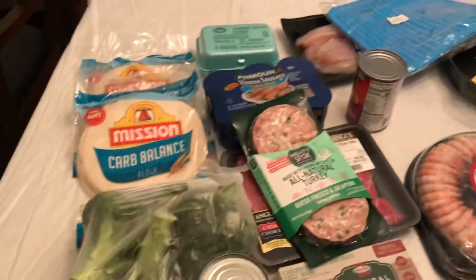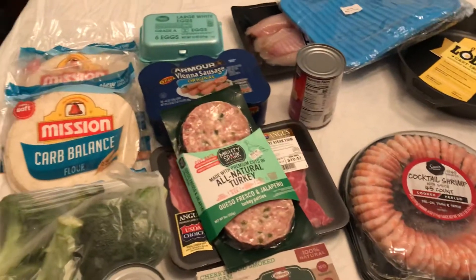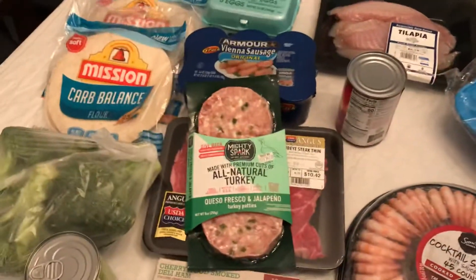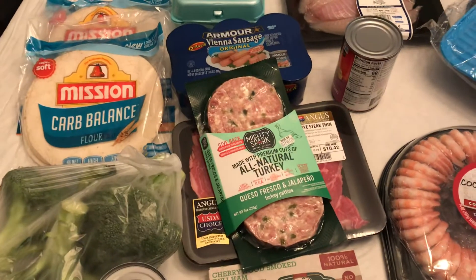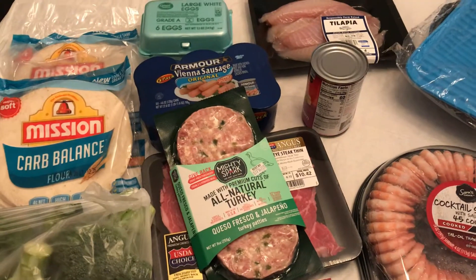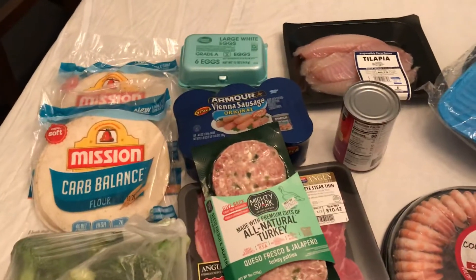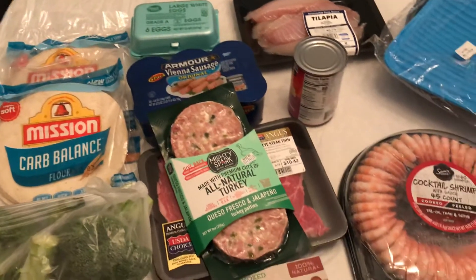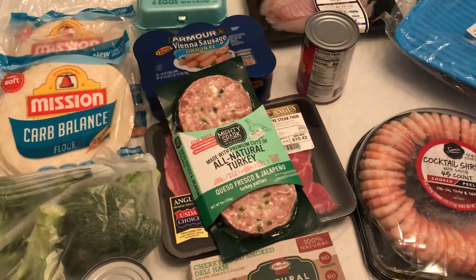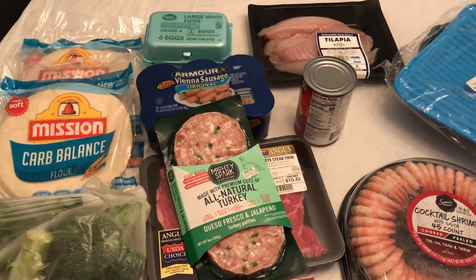I think that is it for this haul. It was a little mini one — I just ran out of easy, quick things to make. When you're on keto, you need to just have it together and have something ready, because when you're hungry, you're hungry. I hope I'll do a video soon where I actually show my face. I actually got my hair colored finally. I've lost 15.4 pounds so far, but I'm all sweaty and hot from going to Walmart and have no makeup on, so you know how that goes.